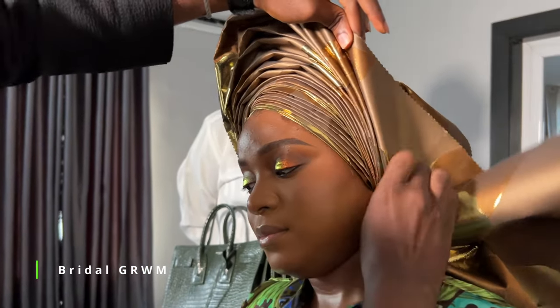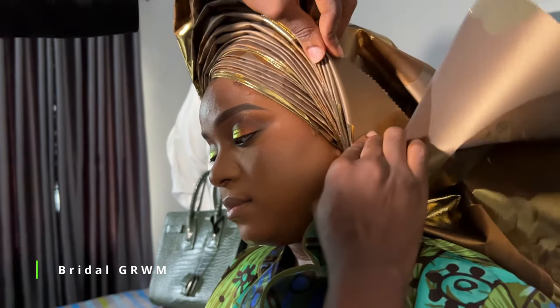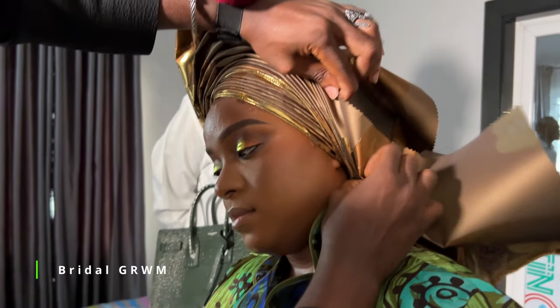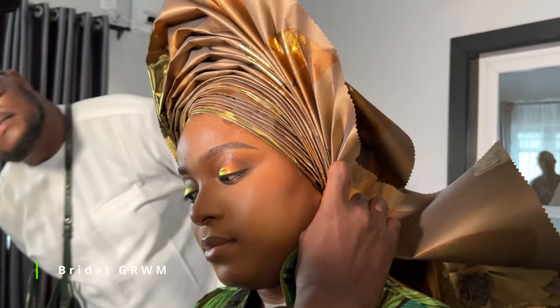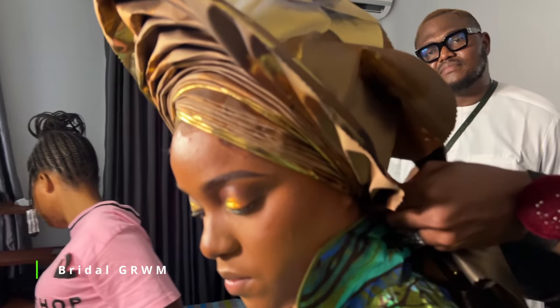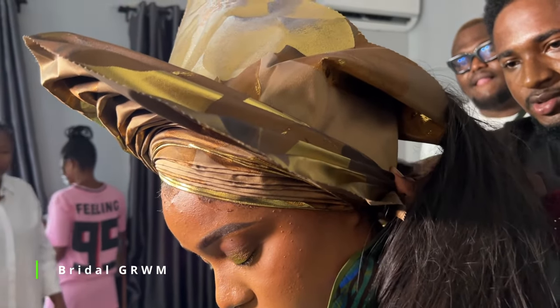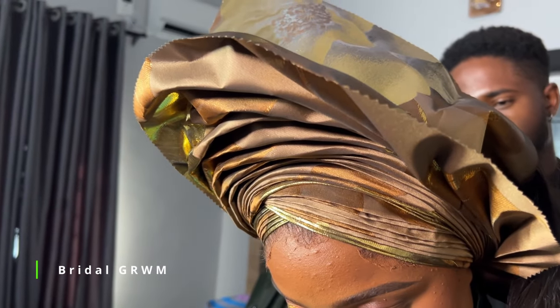So this is me picking the other side of the fan and making sure that my pleats and my fan are staying so well. By the time I'm done with this, I need to go to the back, and right now I'm at the back and I'm going to twist in. Once you twist, you pin down, make sure you twist firmly. After twisting, you pin down and then you do your finishing, then it's ready to go. Here I'm twisting and making sure that my fans are staying well, and then I'll be pinning.